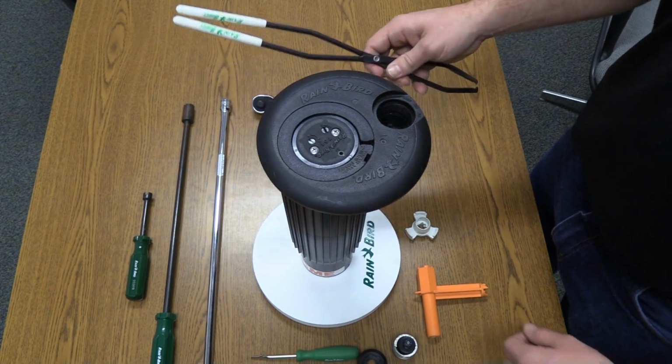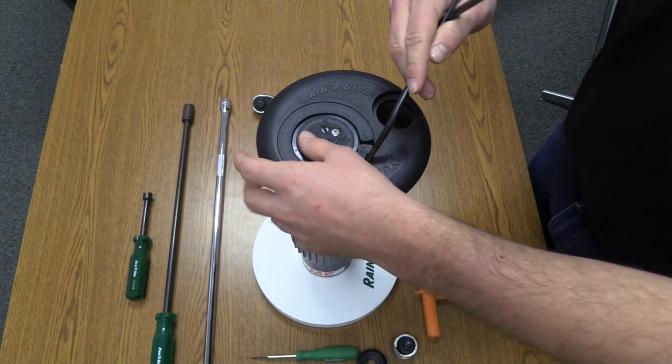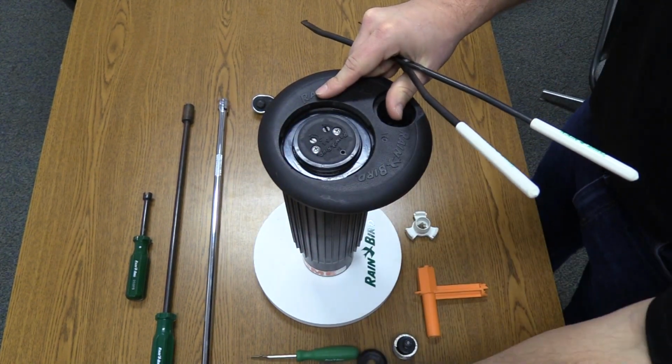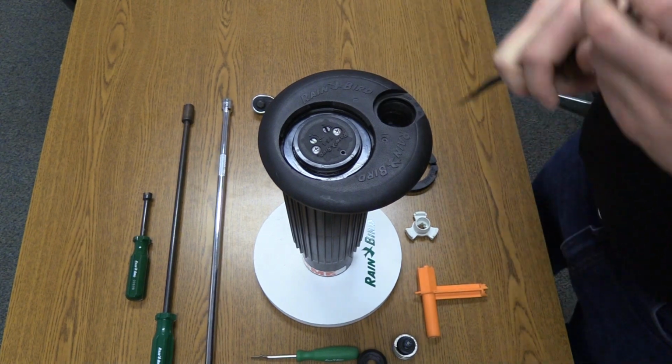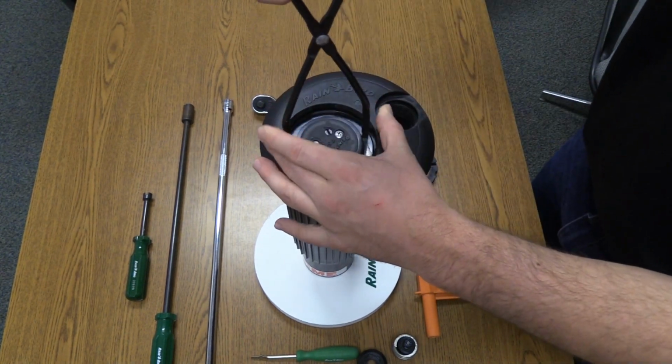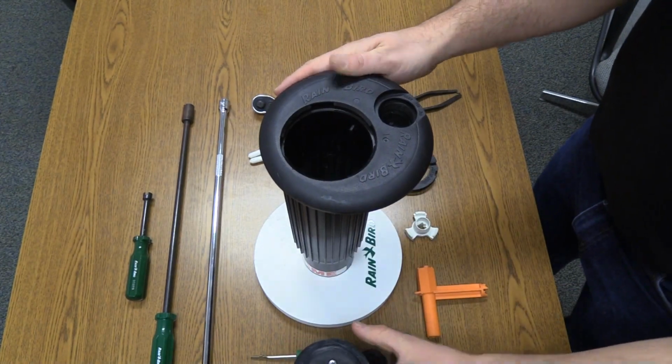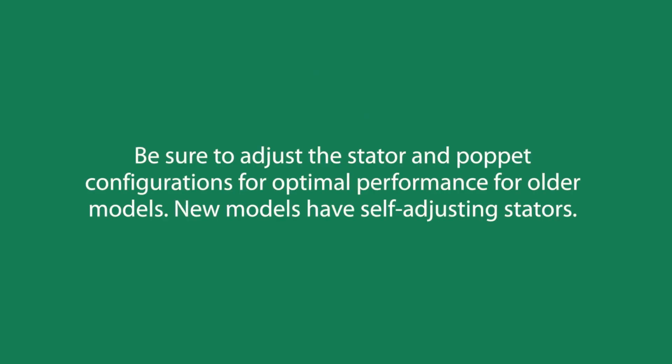Next, let's take a look at the snap ring. It's a single snap ring design, which allows for safety and ease of serviceability. The snap ring holds the internal in place. It is easy to remove the internal. At this point, you can access the nozzle for nozzle changes. Be sure to adjust the stator and poppet configurations for optimal performance.